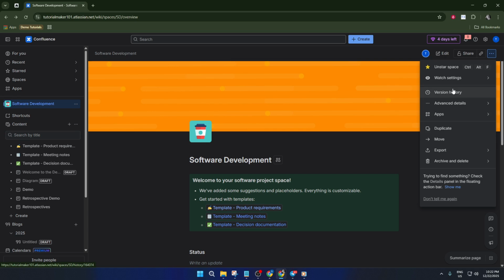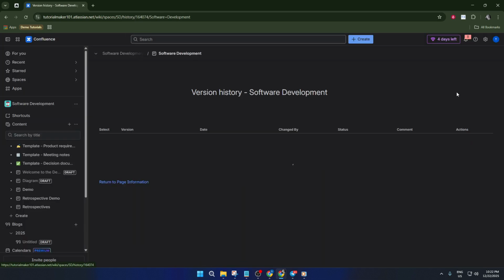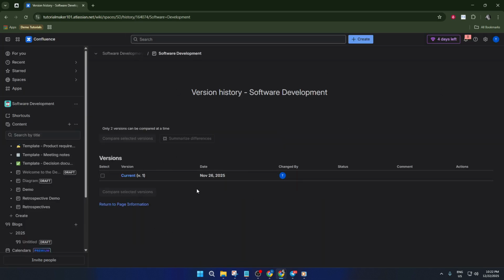Here you'll see every version of the page, who changed it and when. To spot what's new, select 2 versions and hit Compare. This highlights all the differences so you can check if the page status swapped from draft to published, for example. The only caveat, this method's a bit manual. You need to peek at the history yourself rather than getting a direct alert when the status ticks over. But if you want a detailed log of exactly what's swapped and when, this is the place to go.